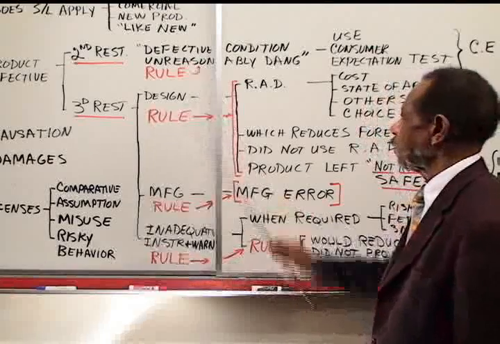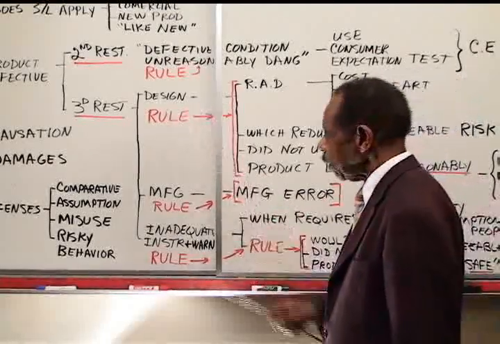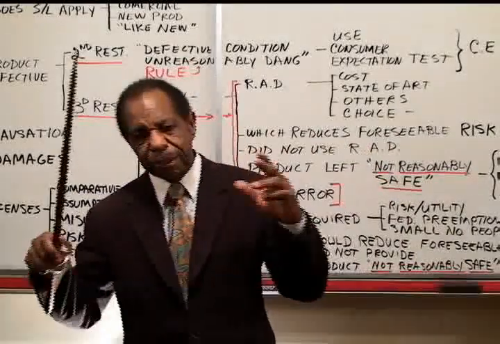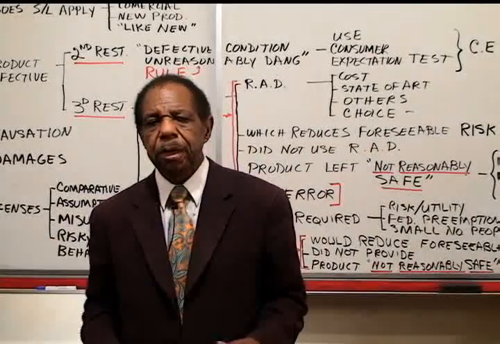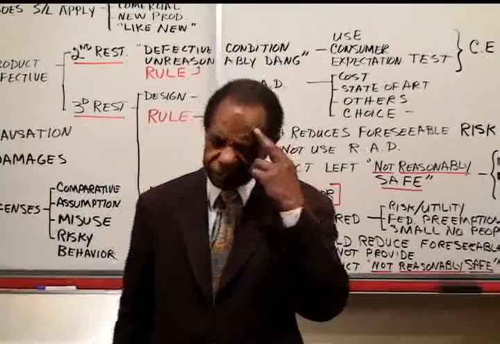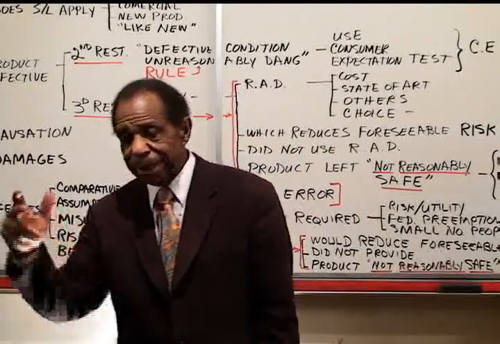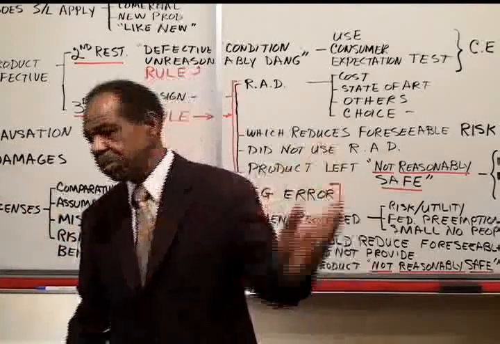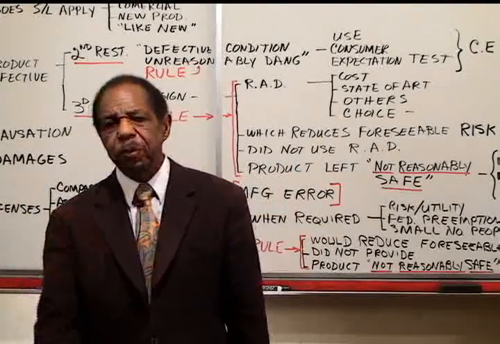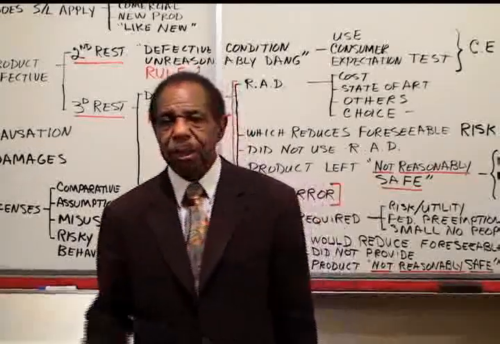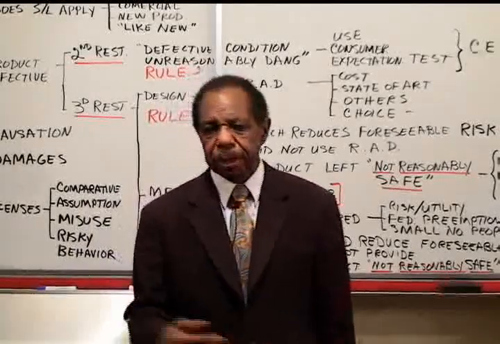So let's go to the first one, the design. A product can be defective under the third restatement because of design. Now, how do you decide if a product is defective because of design? Now, when you manufacture something, it's easy to see if it's defective. You're supposed to have 4 bolts holding the steering wheel on, and it comes out of the manufacturing line with 1 bolt holding the steering wheel on. That was manufactured defective.